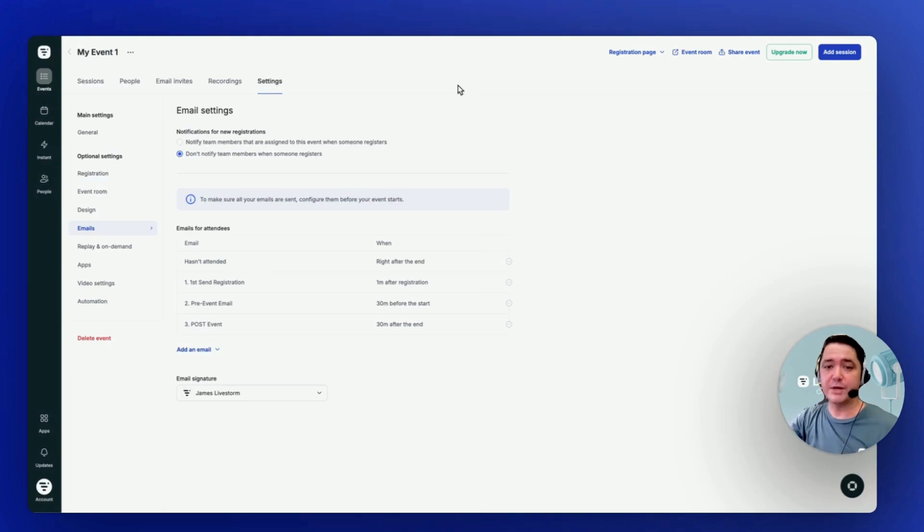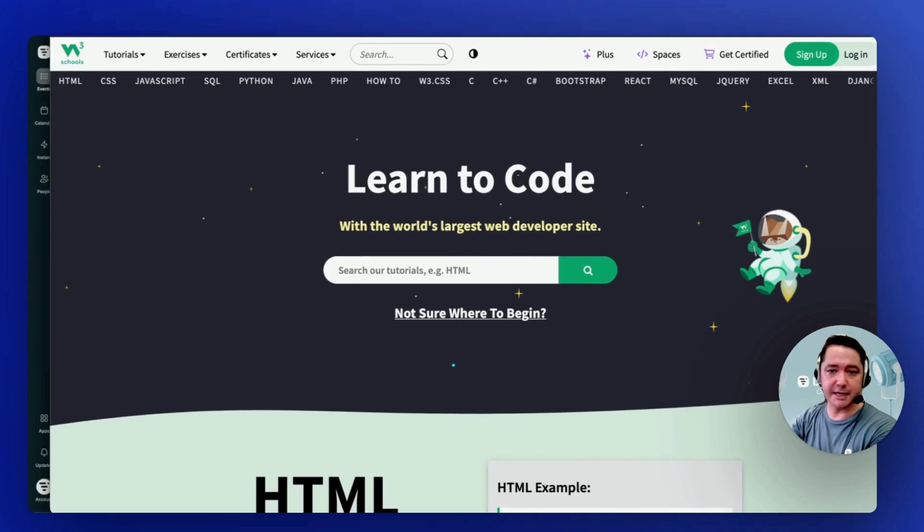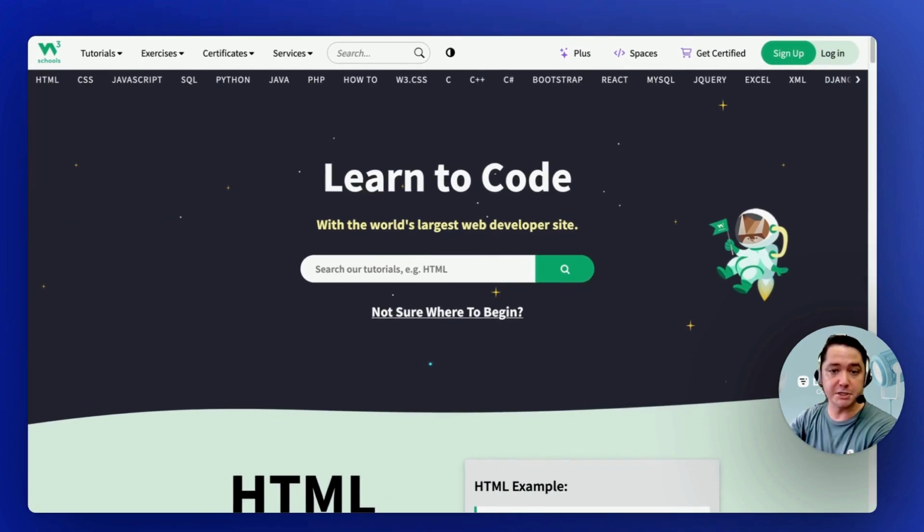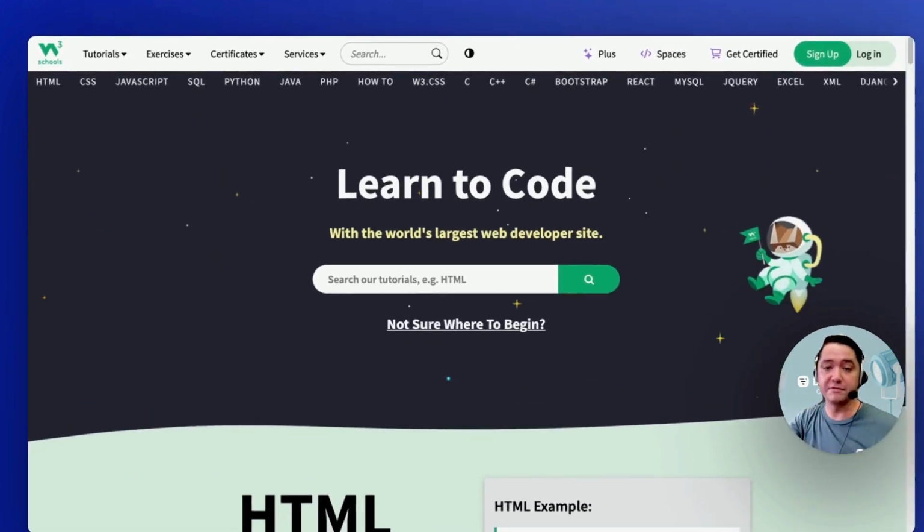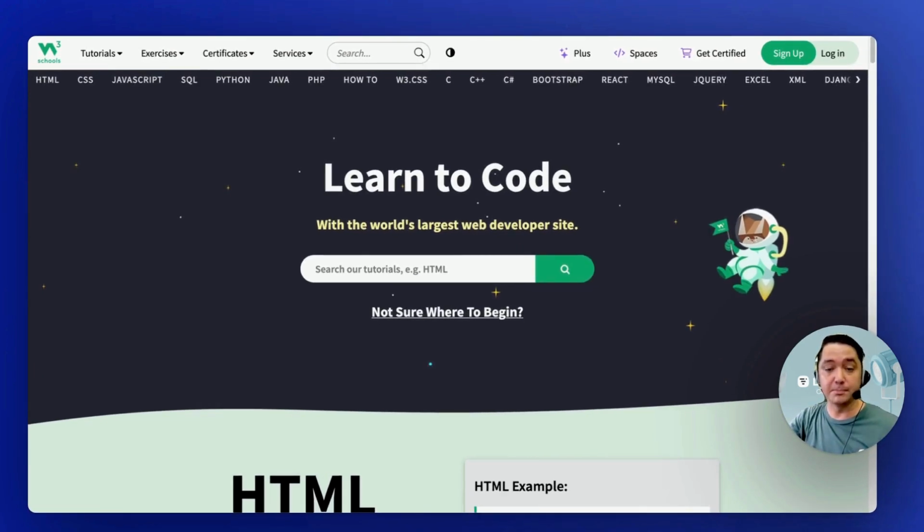So now we're going to take a look at some online tools that you could use to help build your own email templates. So the first tool that I'd recommend, just as a knowledge resource, is W3 Schools. So all of these tools, I will leave a link at the bottom of this community article so that you too can have a look and click on these links and take a look at the tools to see how they may be able to help you. They are free tools that you can use.